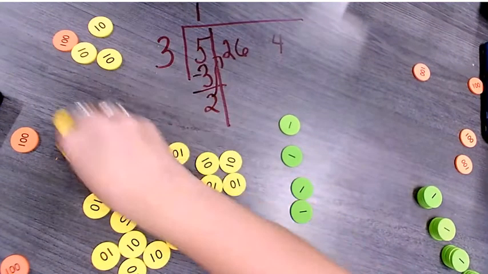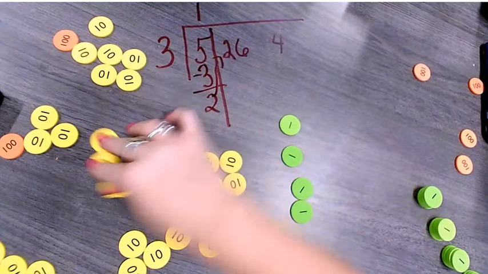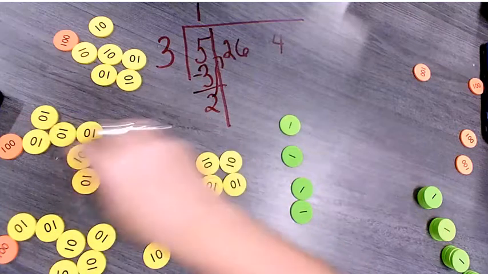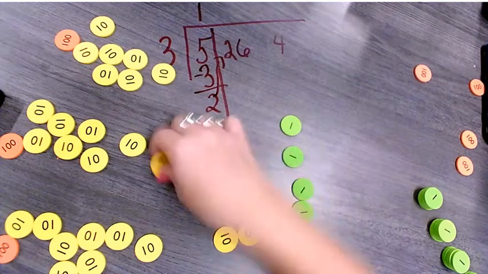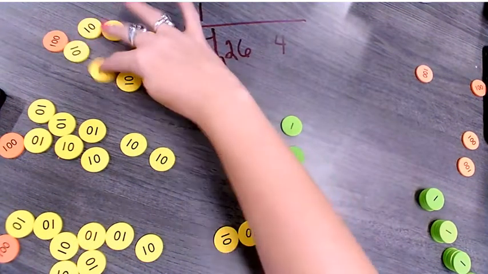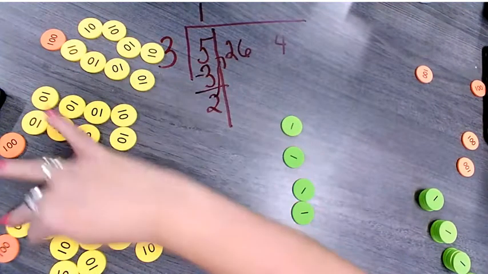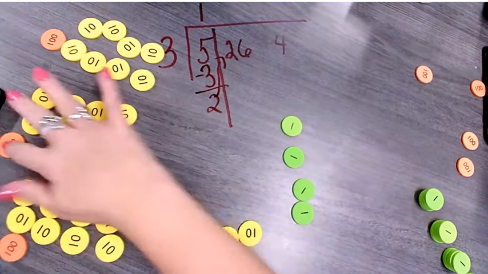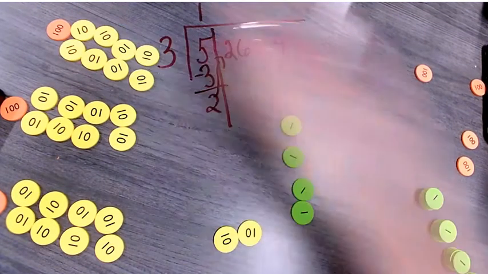So put 3 there, 3 there, 3 there, another 3, another 3, another 3. And then, okay, what I did was I was able to get 1, 2, 3, 4, 5, 6, 7, 8, 2, 4, 6, 8. I was able to get 8 into each group. So I have 100 and I have 8 tens so far in each of my 3 groups.